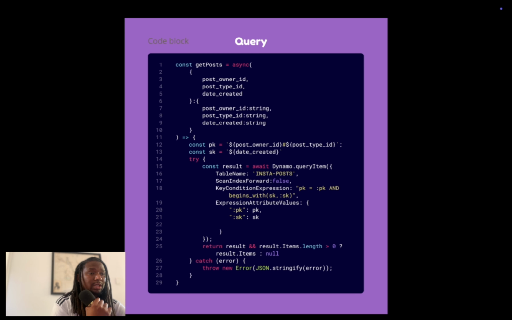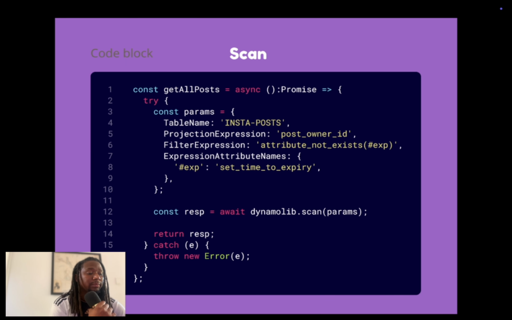As well, if you partition this correctly, say in the same table I've got posts, but I've also got users, and then I could also store likes linked to posts. I could do that all in one table without having to scan the table through all the posts, through all the likes and all the users, essentially.